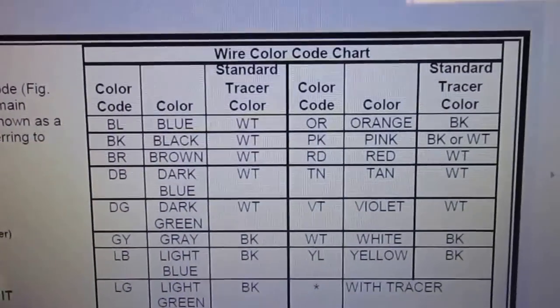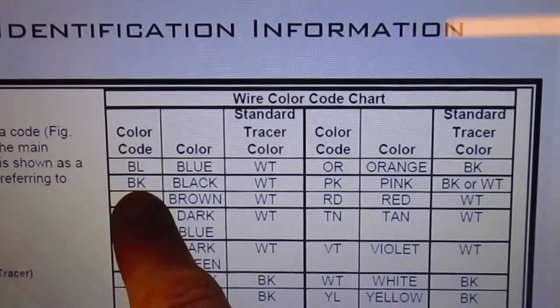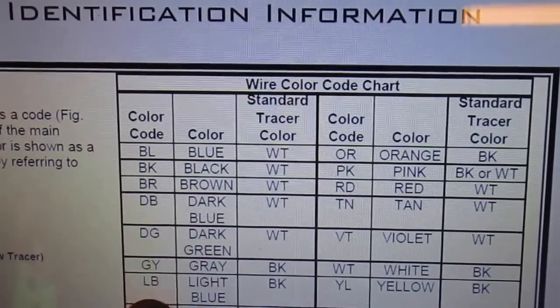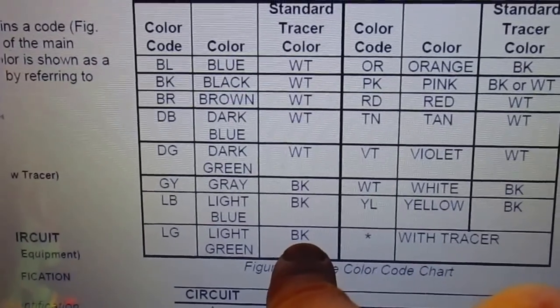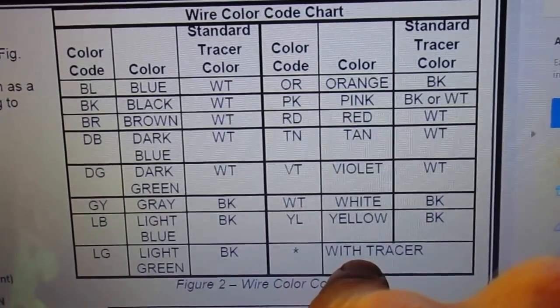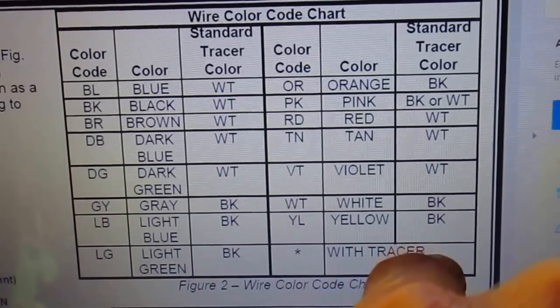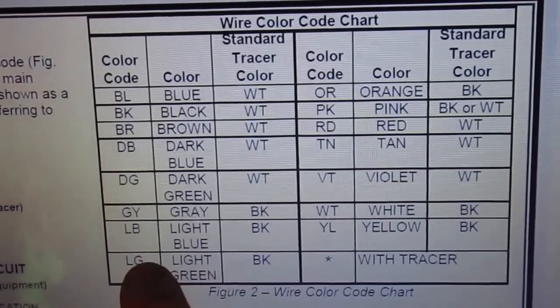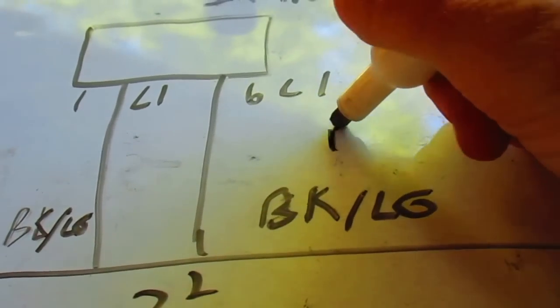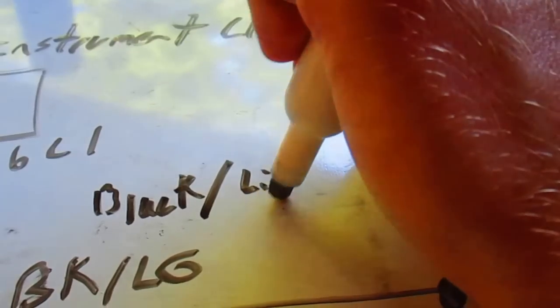But you can go over here and find out what it means. So we have black, BK, and LG, light green, standard trace color BK, color with tracer. Anyway, so this is telling us we're looking for a black and light green wire. Just so I don't have a brain fart: black, light green.